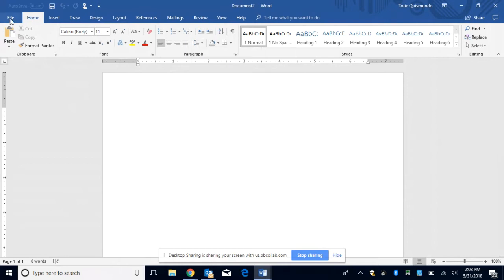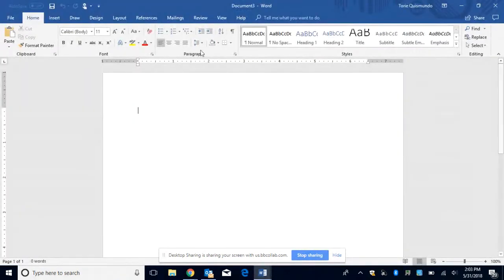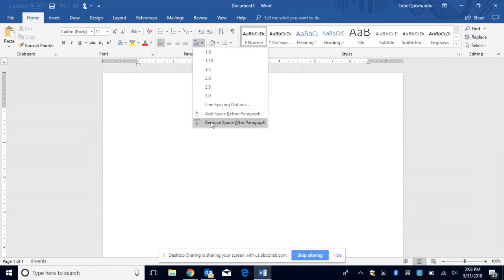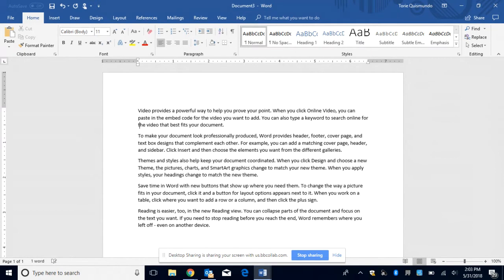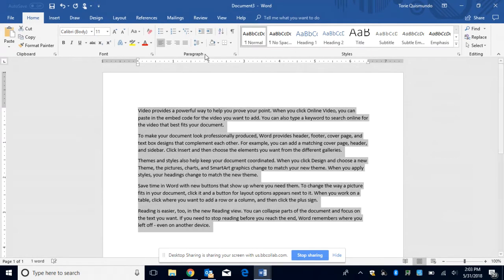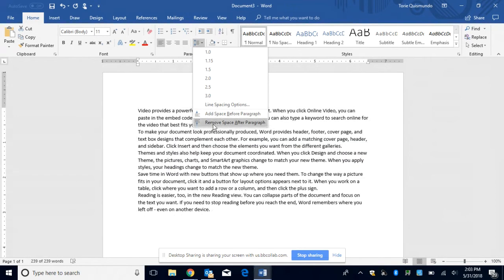If I do just a standard file, let me do file and new and blank document. This one here, if I go up here, it's going to say remove space after paragraph. If I put some random text in here, look at the difference. If I say remove it, do you see how much it shrinks up?